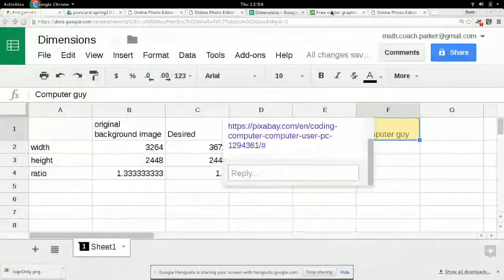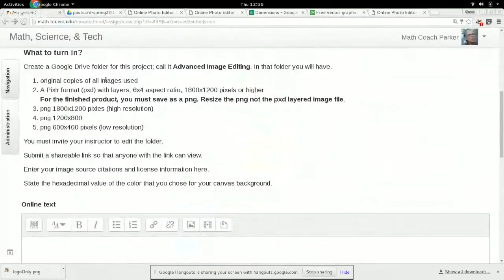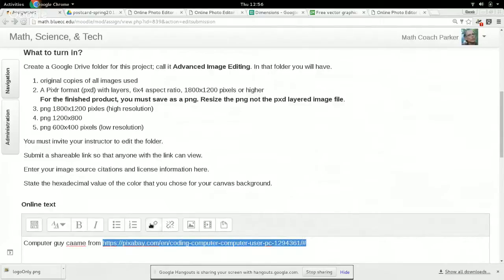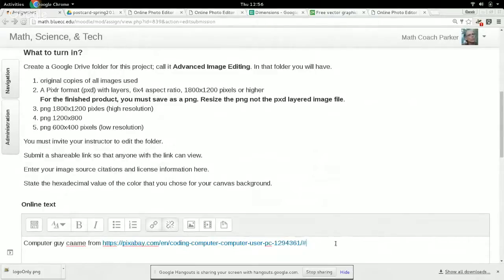So photo guy, where are you? Oh, there you are. So in there, when I do my submission, along with putting a link to my Google Drive here, I'm going to want to say something like computer guy. Just like here, when we do a URL, we want to make it a hyperlink into a new tab. And if there's any other images, then you have to link to those. Like I'm going to have to make a link to where I got my BMCC logo. So on. All right, that's it.